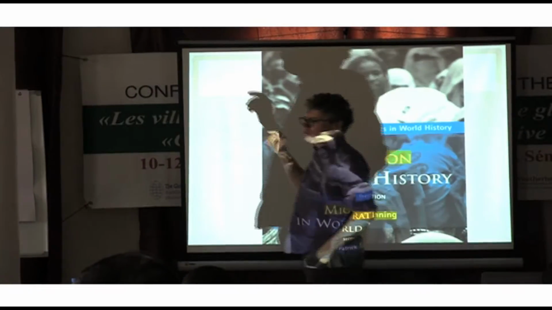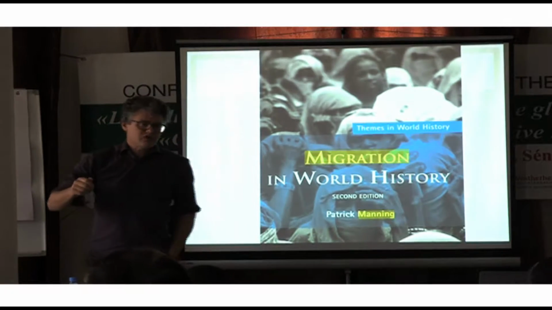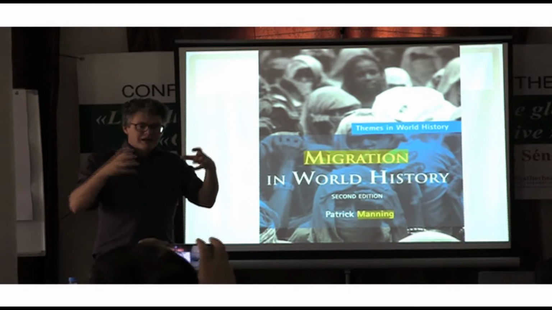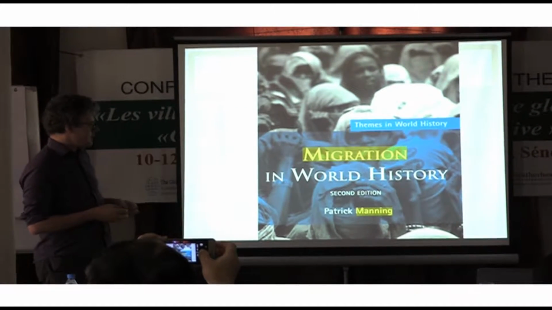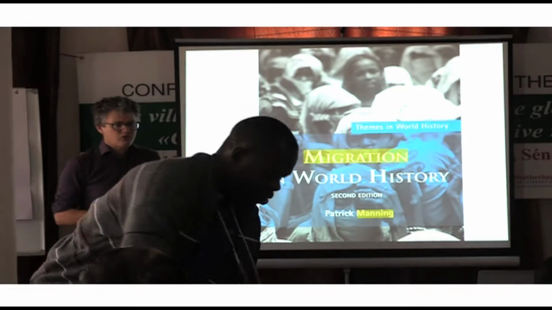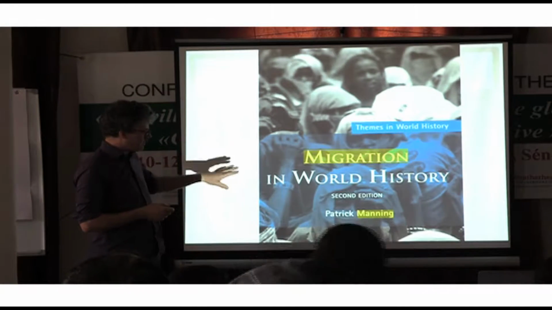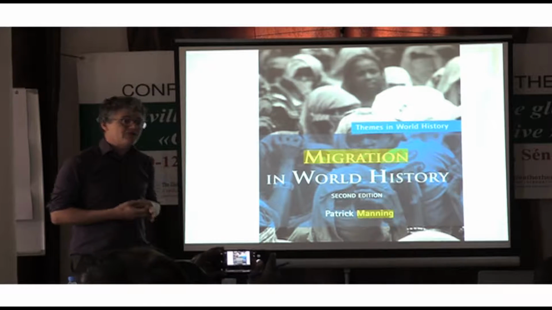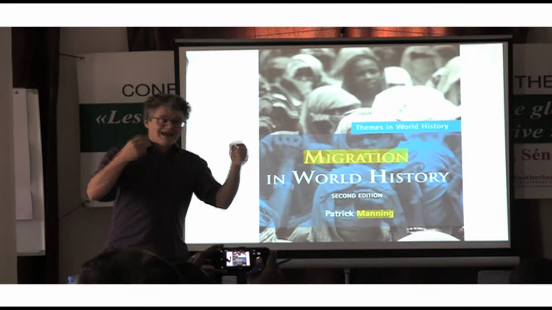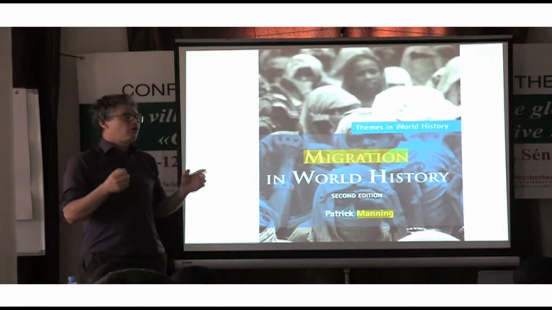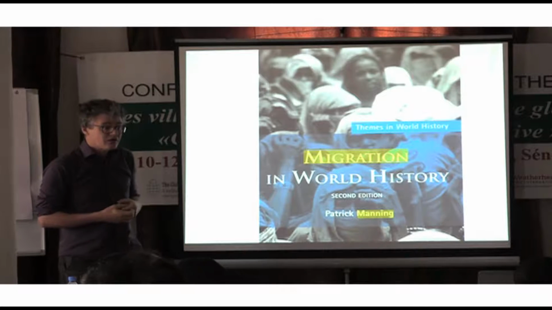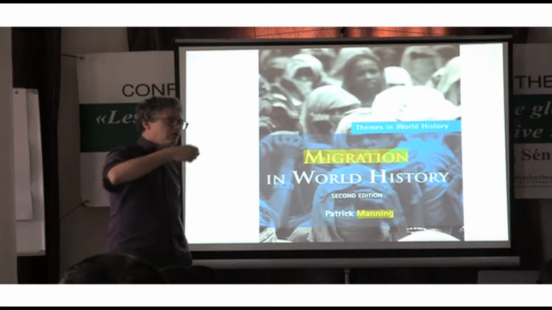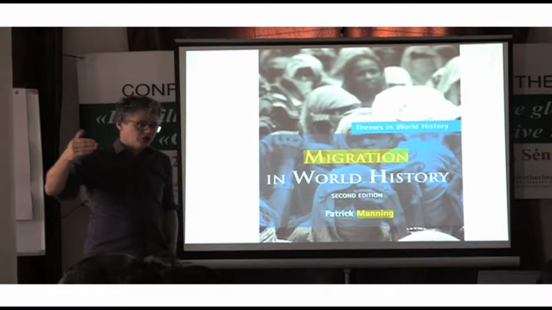Well, the most fundamental attack, you could say, although it's not written as an attack, on this very heliocentric kind of approach is this book by Frederick Manning. It's the second edition from 2013. The original is from 2005. And this is a 200-page textbook which explains how migration has been a systemic element of human societies for, well, since human societies exist. And he is especially interested in how migration is related to social and cultural change.